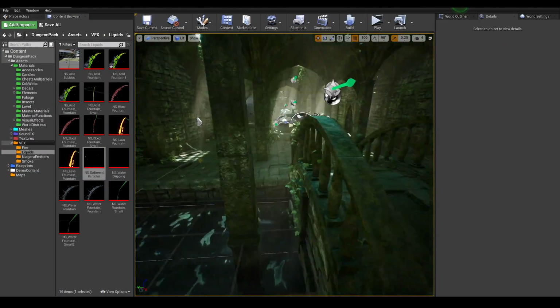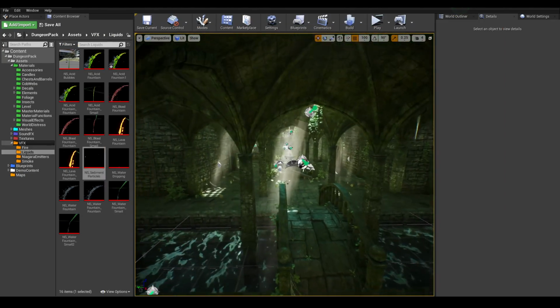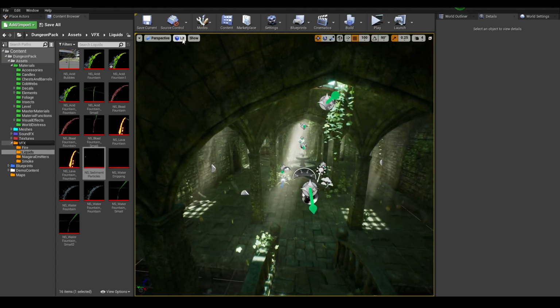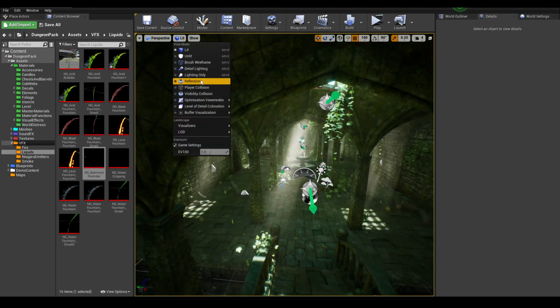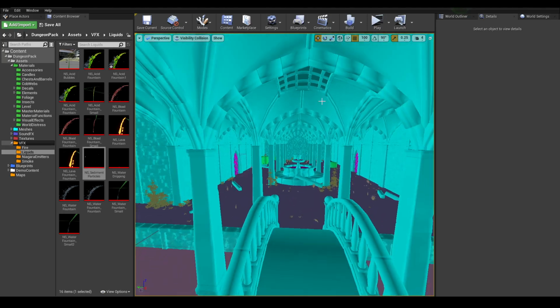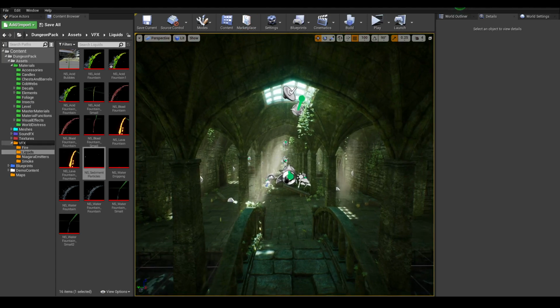I'm not sure you can see them because of video compression, but yeah, these guys, this is geometry, by the way. So let's see reflections, visibility, collision. Oh, actually, that's terrible. So yeah, hold on.